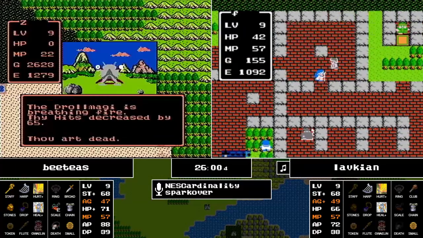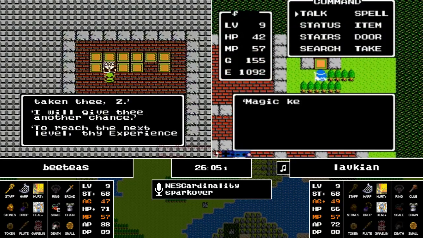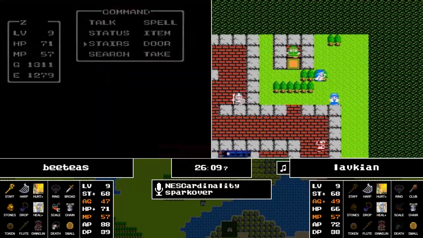Oh look, it's a Droll Magi with the Dragon Lord breath. Kind of impolite. I'll always remember when I had 3 seeds in a row where Droll Magis had Dragon Lord breath.